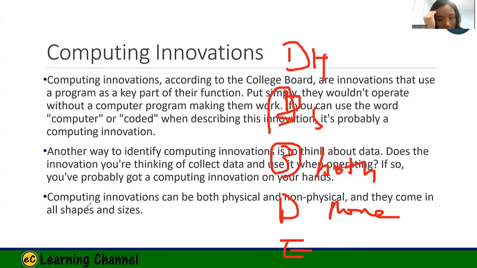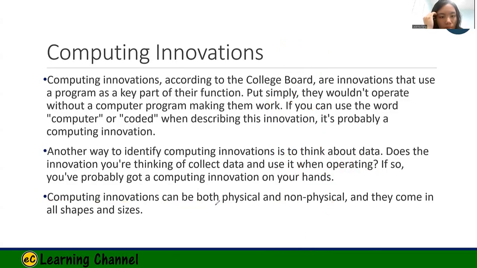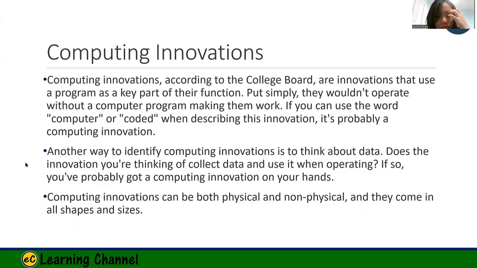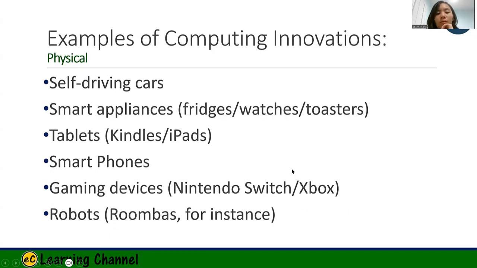Actually, the answer is that computer innovation can be physical or non-physical. So innovation can be an iPhone, that's a computer, and it can be software, which you cannot touch, it's non-physical. It actually comes in different shapes and sizes. It can be hardware, software, a memory, a computer, a box, or an IC chip. Is that okay? Does that make sense? Okay.